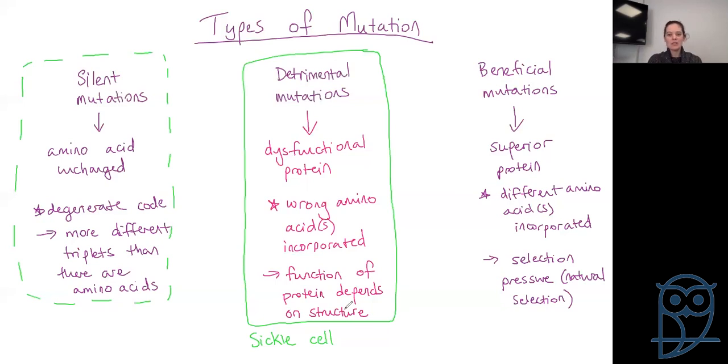That's really important, that you've got the context of how important my genetic code is. You know, that structure of the DNA is crucial. And then maintaining the integrity through transcription, through translation, and we believe in that DNA and we follow its instructions absolutely completely. So if our DNA changes, if we have a mutation, then we change everything that then follows on. And we end up with potentially a detrimental mutation. Could be silent because of our degenerate code, but very often we could have a detrimental mutation and we change our protein.